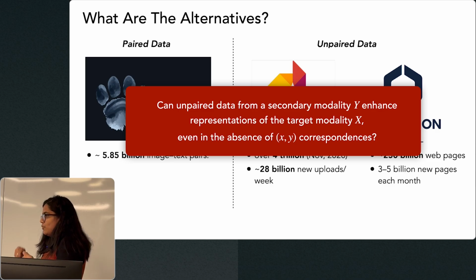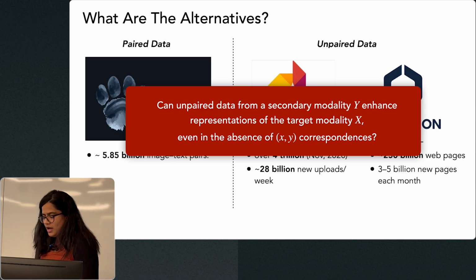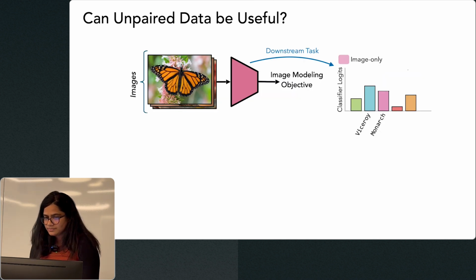For instance, if I want to improve my performance by 1 point, do I need X amount of image data versus how much, versus Y amount of text data? What is the ratio between X's and Y's? Is it possible that to actually improve an image, you might just need 1 extra additional text, but like 10 different images? That is, you can have a model which learns better from another modality, even when your target task is vision. So these are some of the questions that we'll be answering in this particular presentation.